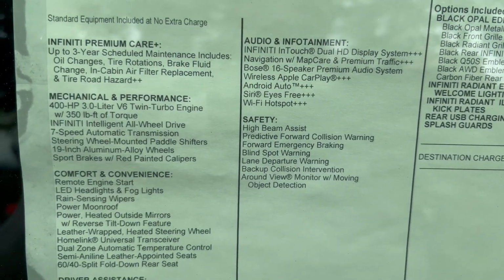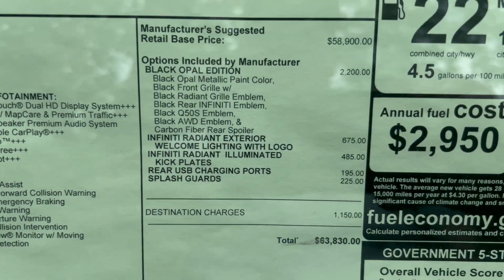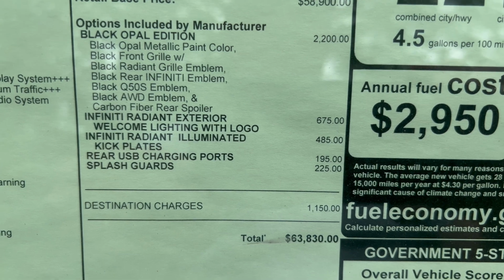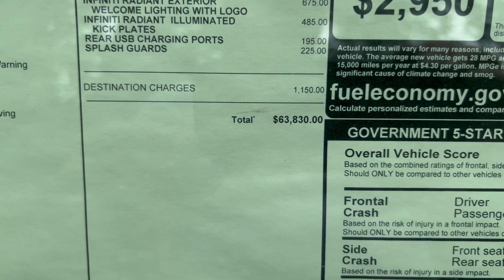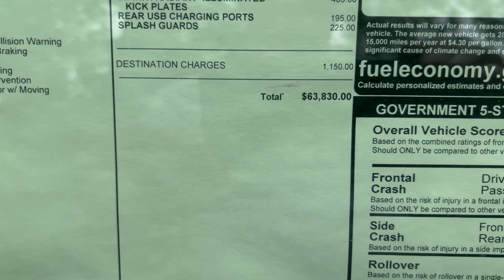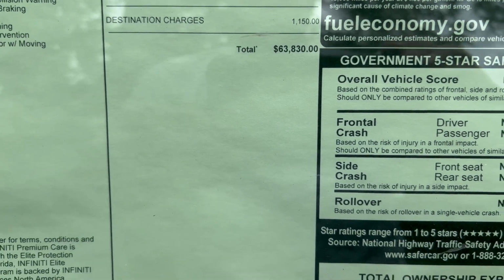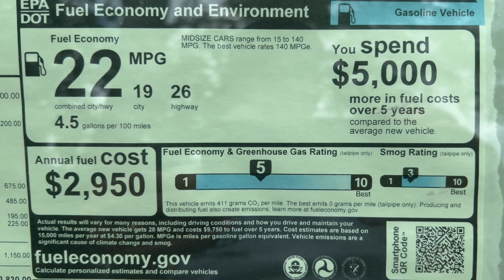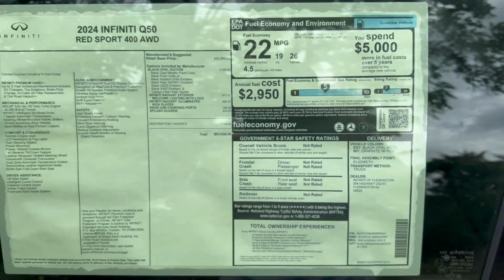Standard equipment. There's your black Opal edition for an additional $2,200, as well as some other options. Destination and delivery $1,150. This vehicle is made in Japan by Infiniti. $63,830 is your total vehicle MSRP from the factory. There's our fuel economy estimates. Let's take this baby out for a spin.